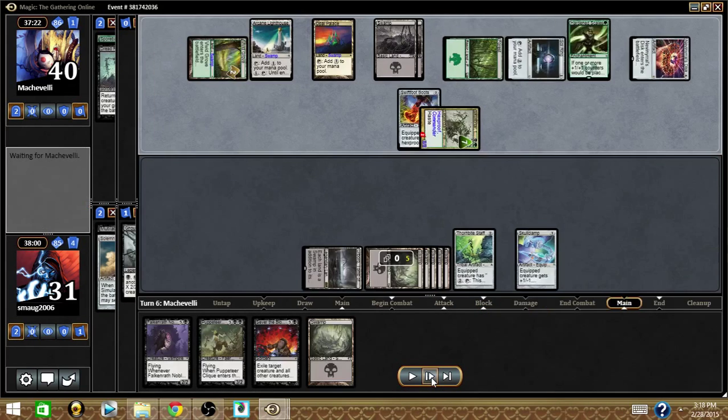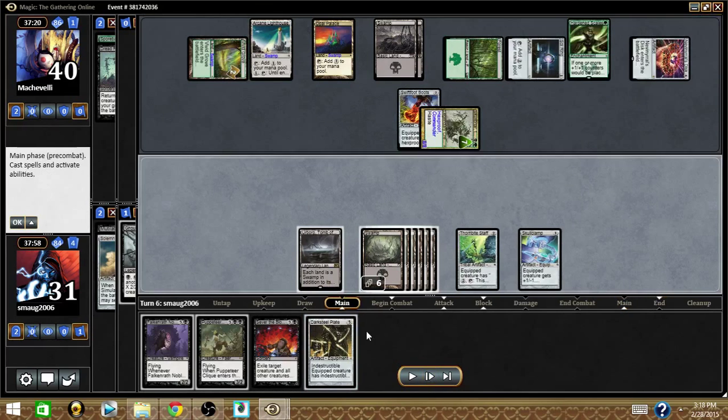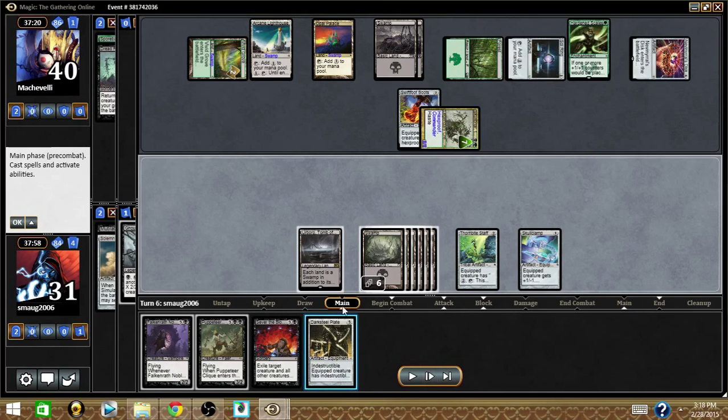Draw a card. And Darksteel Plate. That was a very good card. I'm glad I was able to get that, because then no matter how big he gets, I can chump block for days with anything, really.